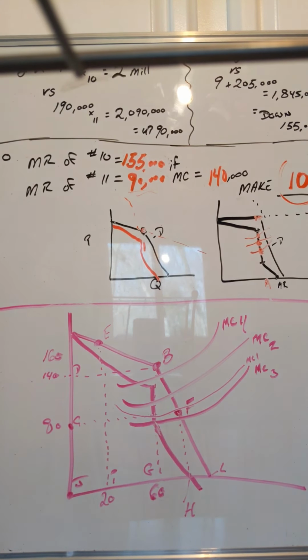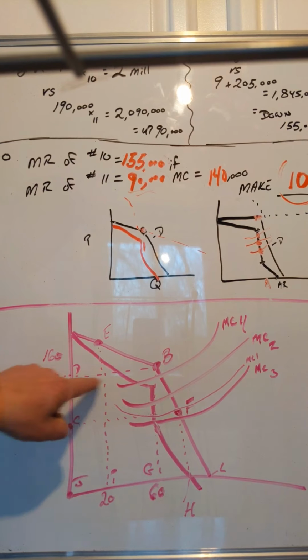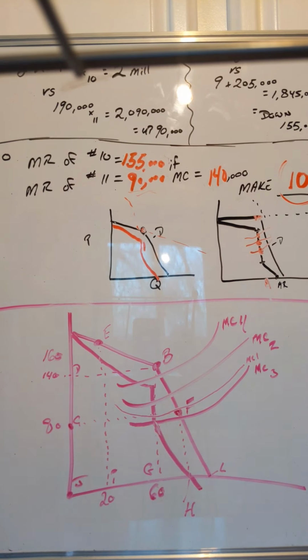Okay, let's do it. First one up. At what price and quantity have the firms in this oligopolistic industry reached the point of tacit collusion? All right, that one I hope was not too hard. Where the break is in between your two curves. In this case it would be $140 and 60 units of output. Wherever that break is. So price 140, quantity 60.